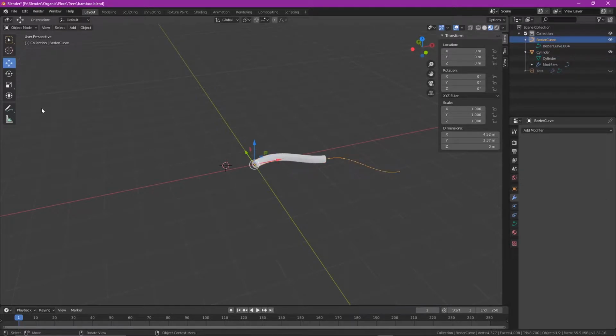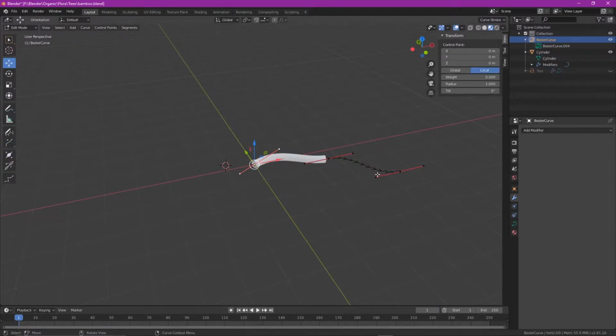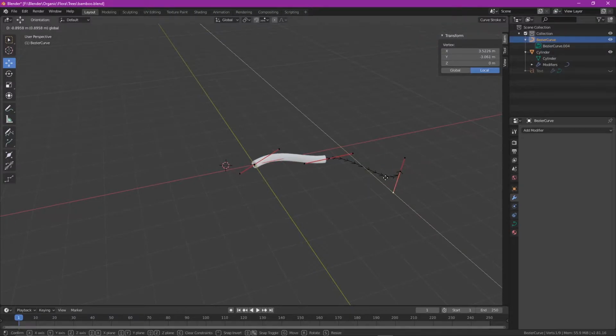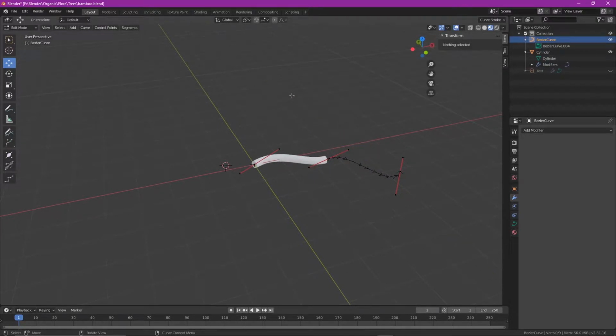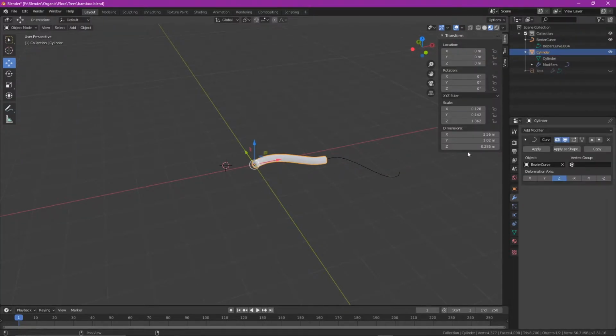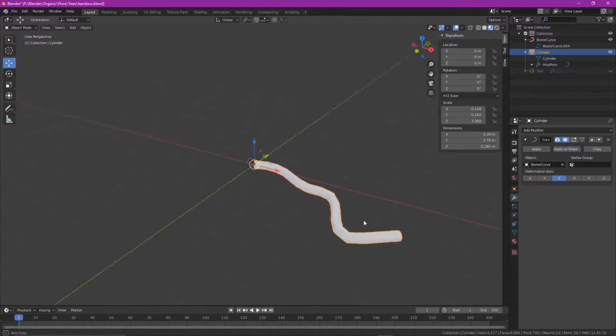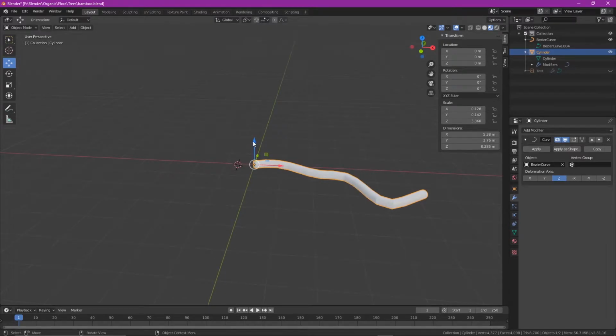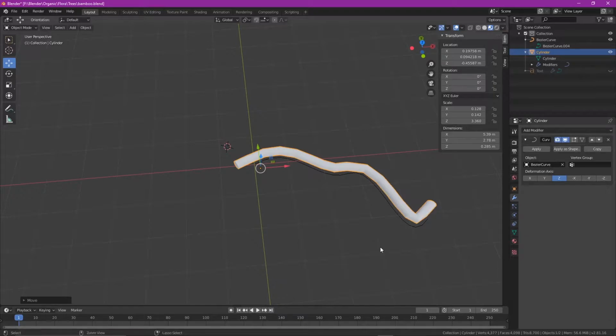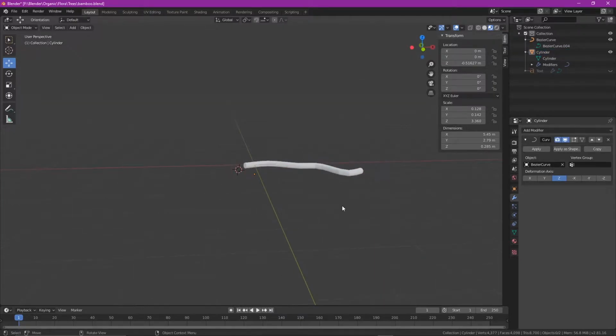What you need to do though first is make sure that this here is exactly the shape that you want it. It's the only little caveat that you have to deal with on this. This needs to be the correct shape, so make sure that it's the correct length and size before you begin. Same with this as well. We need to increase the length of this so it covers the whole curve. I'm not going to be too concise with my measurements, but there we go, that'll do. It kind of bends around there, not a problem.